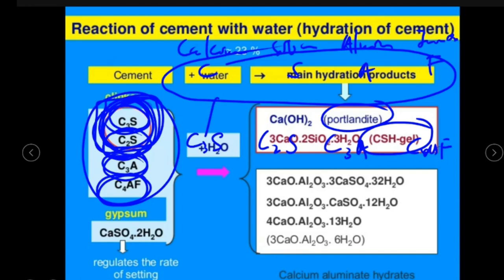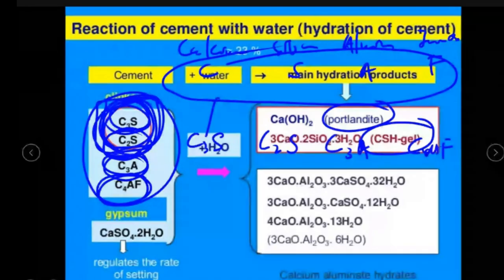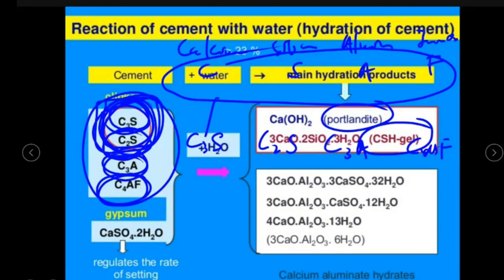Of course, in the industry right now we have many different types of cement other than OPC. We have low strength cement, low heat cement, sulfate resistant cement, rapid hardening cement. Correct or not? And how people produce these cements is actually from these same four main compounds. The only difference is the proportion, because each of these compounds has a different role in our cement.